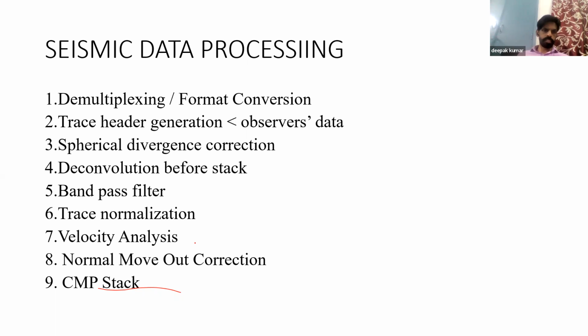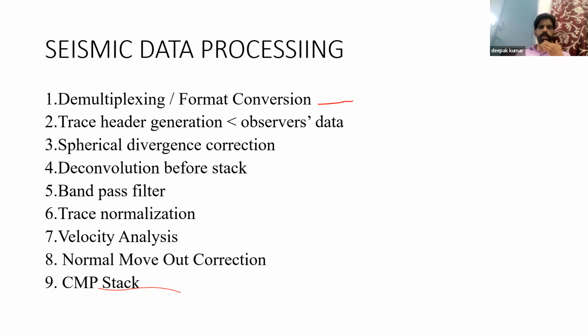And these are the processing steps of seismic data. There are almost 18 steps, but we don't apply all 18 seismic data processing steps, because it depends on the data or the region where it was acquired. If the data is cleaner, we can apply only a few processing steps, and if the data is very noisy, then we check in which area the data was acquired and what kind of lithology or geology is there, and based on that we decide which processing steps to keep and which to remove.